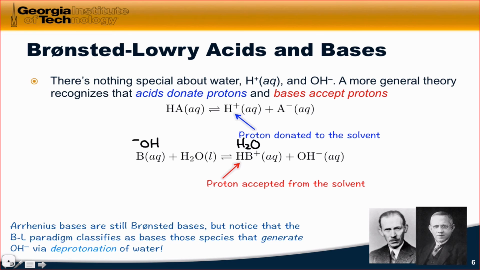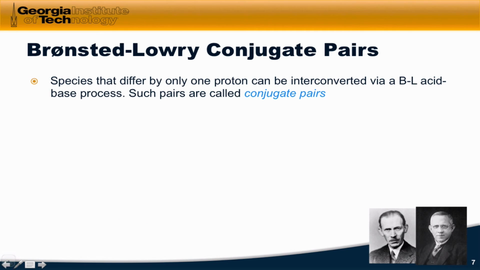But the Bronsted-Lowry paradigm brings in other species that can grab a proton from water using, for example, a lone pair within their structure to form hydroxide from a water molecule. This process is called deprotonation, and it's the mechanism by which a Bronsted base elevates the concentration of hydroxide in solution. Species that differ by only one proton in the Bronsted-Lowry paradigm can be interconverted by a Bronsted-Lowry acid-base process.